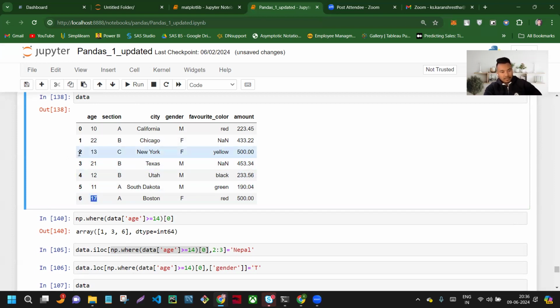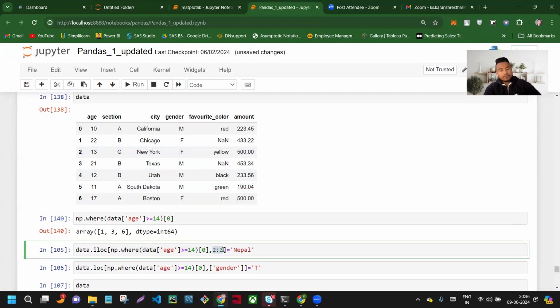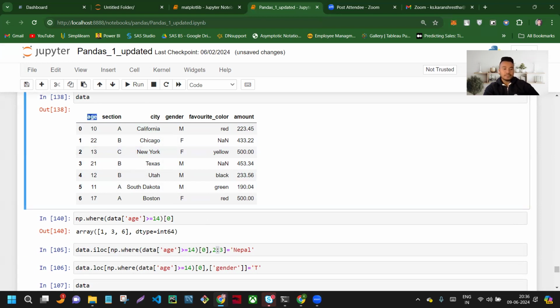Now, in these rows, I need to update second to third. Second to third means 0, 1, 2, and 3 till 3. So I need to update basically the city. You can use this index, or you can just pass in square brackets the index number of this column.